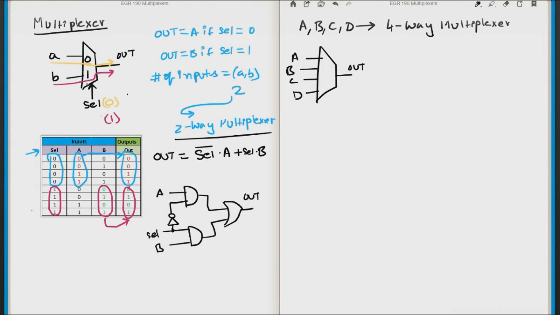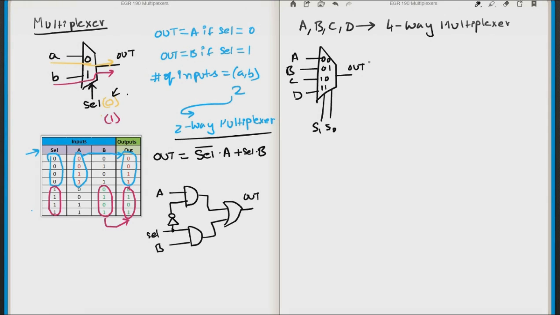To select between 2 inputs, I use my select line. I used 1 bit, and how many combinations did I get? 2. For 1 bit I have 2 combinations, which I could use for input A and B. Now I have 4 combinations here. With 1 select bit, I get 2 combinations. With 2 select bits, I get 4 combinations. So the number of select lines should be 2, S1 and S0, for 00, 01, 10, and 11.